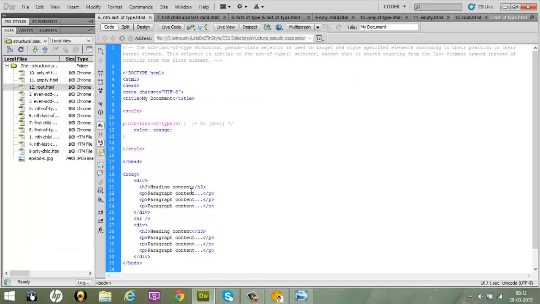Okay, what this essentially means is that the specified element here is paragraph, and we are counting from the bottom, and it is the third paragraph from the last, which will be styled to have color orange. So inside of this parent div we are counting the paragraphs from the last here. So first, second, third, this one will be styled orange. Similarly for this div we will have to count from the last, first, second and third, and this one will be styled.